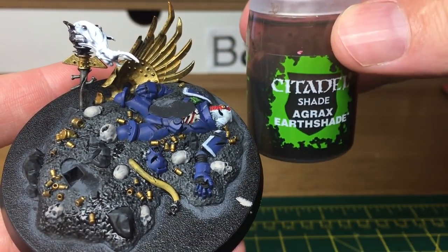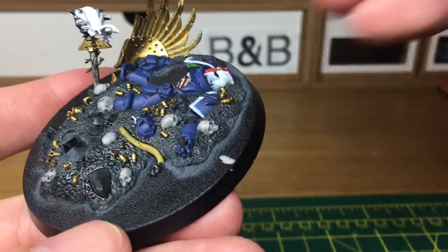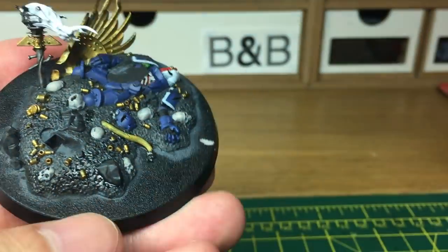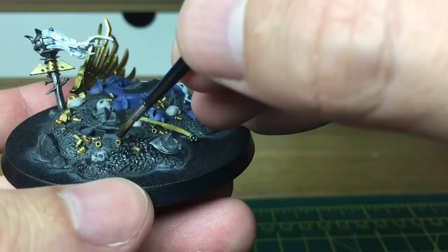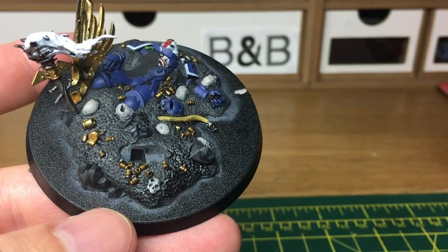Now we're moving on to Citadel Agrax Earthshade. I'm going to be using this to do all of the golds. That means doing each individual casing and the big golden wing at the back and the little golden Aquila on the torch.